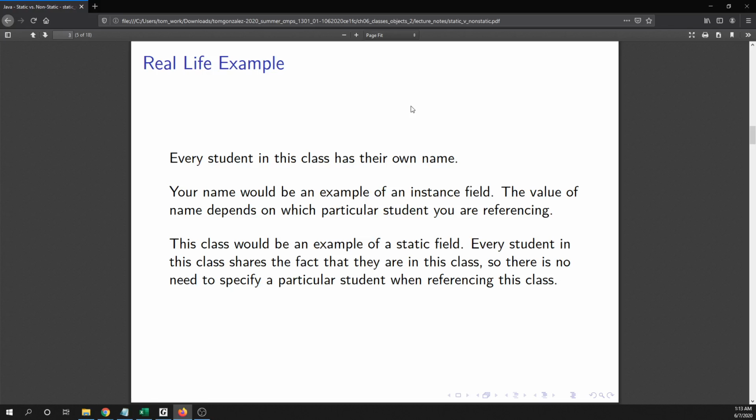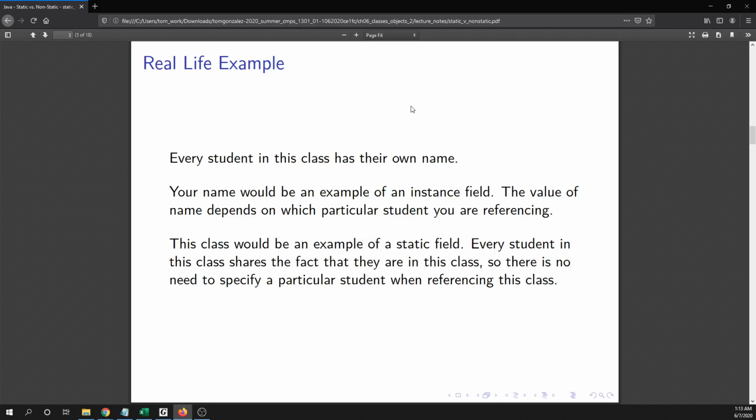The same thing, so that would be an example of an instance variable, or non-static. On the other hand, if that same person busted into the class and said, "Hey, what class is this?" we really wouldn't need any reference. It really doesn't matter who they asked. We don't need any particular details because that's something that every student in the class would share.